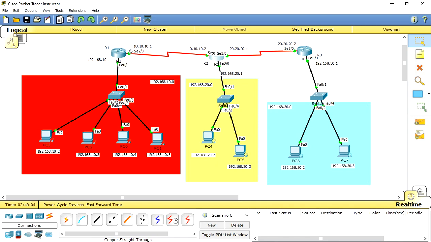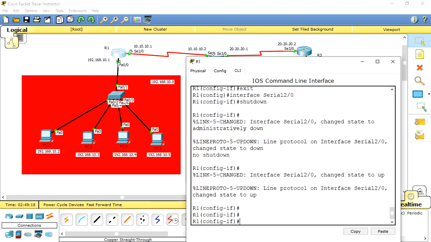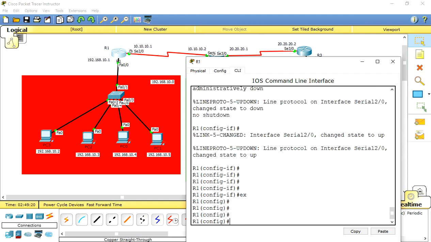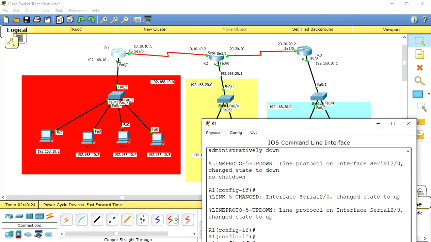Then after finishing that, you need to make static routing, because we didn't configure the RIP protocol. Don't use any type of protocol; we will use static routing. So we need to go to the router's CLI, and we must tell this router exactly how to reach the other networks. It is connected to network 10. We need to tell it how to reach network 20 and network 30. So it's very easy.